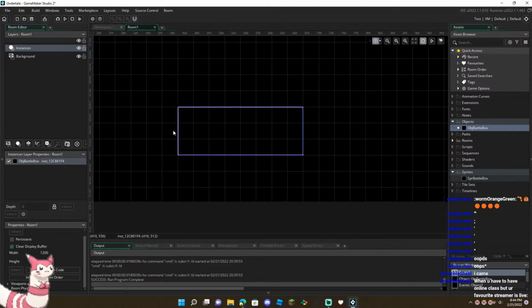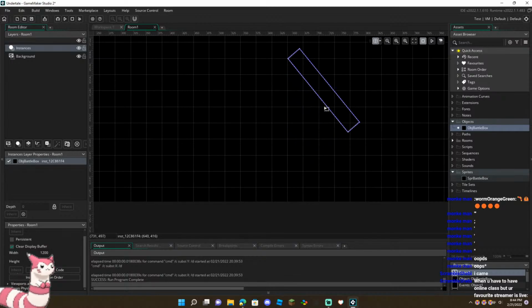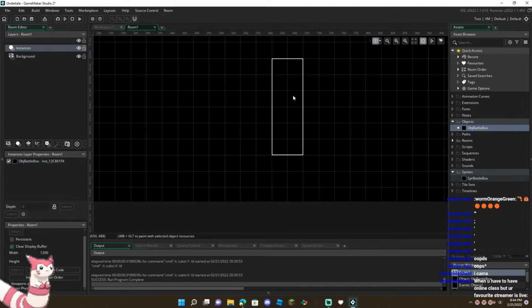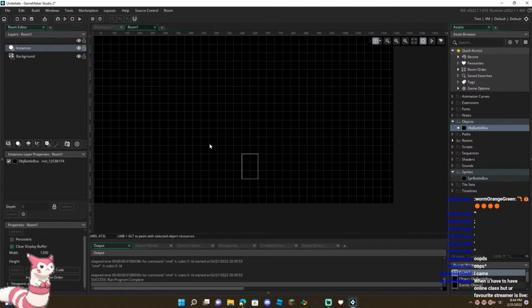As you can see, the box is the same shape regardless of where it is, regardless of size. It's pretty cool. You can also rotate it if you want, but we're not going to mess with rotation today. So cool, we have our box working, but hold on, let me make it a little bigger because it is quite tiny.